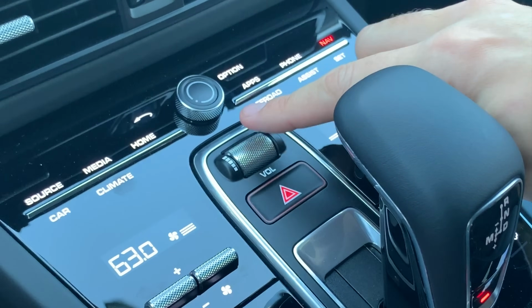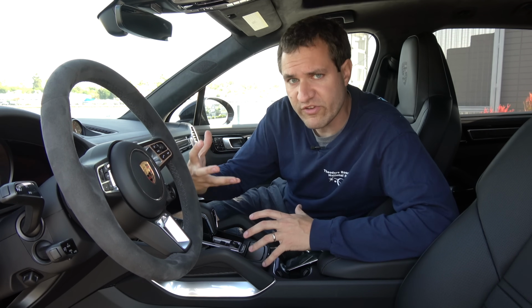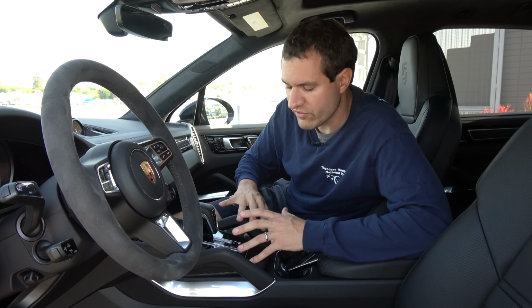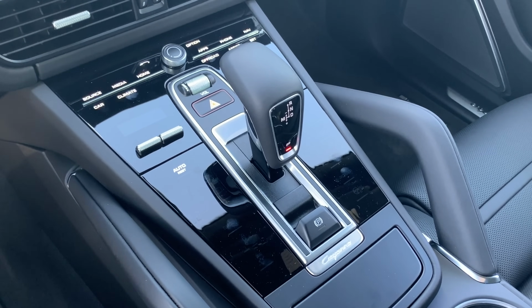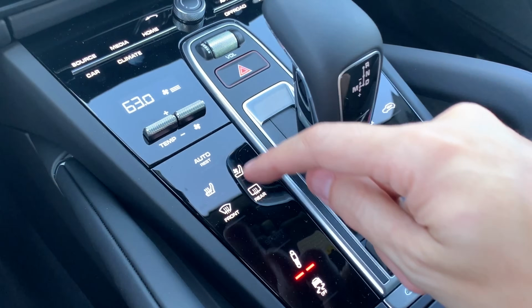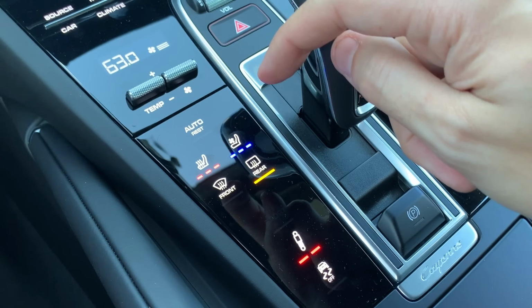Those are pretty nice looking, and they feel good to touch, but by far the coolest, the most futuristic part of this center control stack are the rest of the buttons. They're not really buttons. Instead, they're just pieces on this black panel, and they're dark when the car is off. When you turn the car on, they all light up to show you what they can do, and when you want to turn them on, you just tap them, and there is a little bit of feedback when you tap them so you know you've actually pressed it, just like a button.